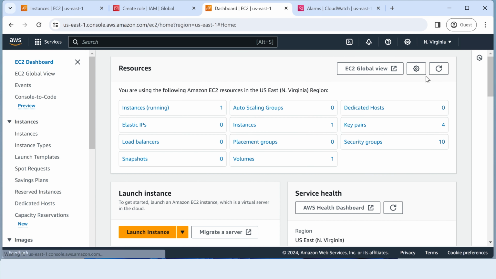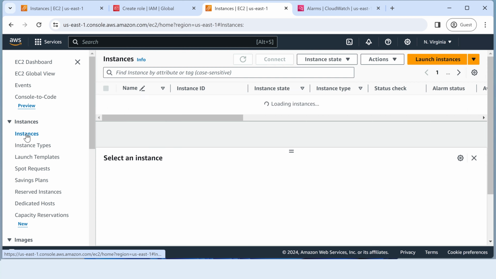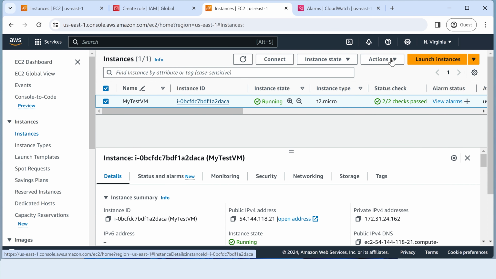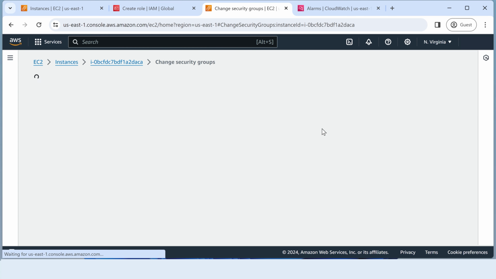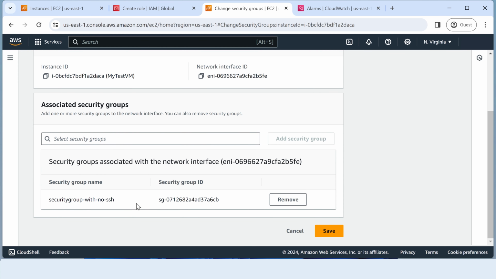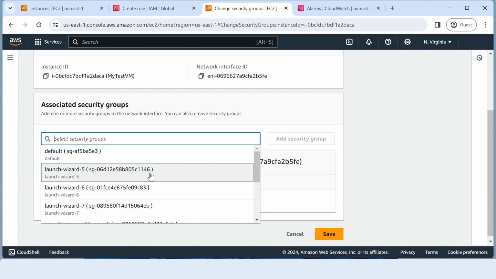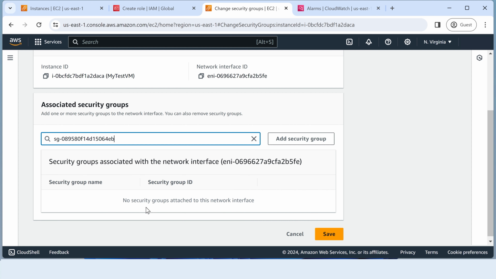And then I'm just going to select my instance and change the security group to the one that works. So I'm just going to go back to here, remove this one, and then select this one here.